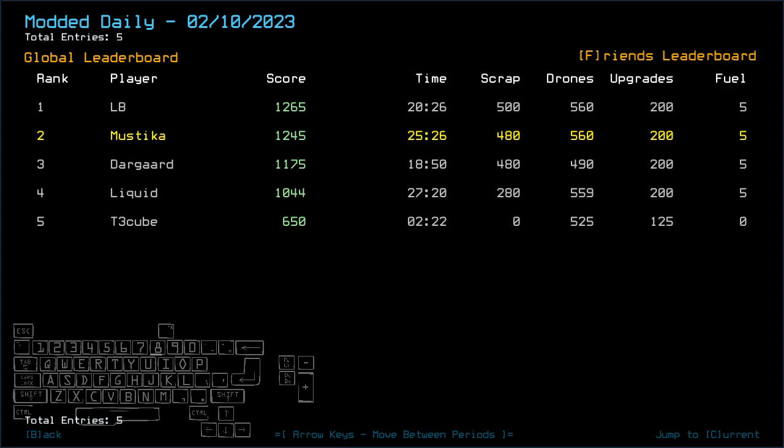LB just commented about my strategy on it being too risky with the Leaper and the Sonic thing. I did let the Leaper attack Drone 2 with the... it was semi 3-tier cube strat, but wait a second. I was not too sure about the T3 cube strat there. What do they mean there?